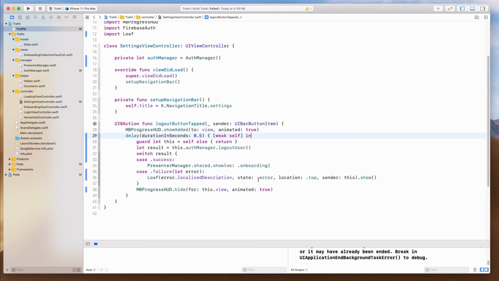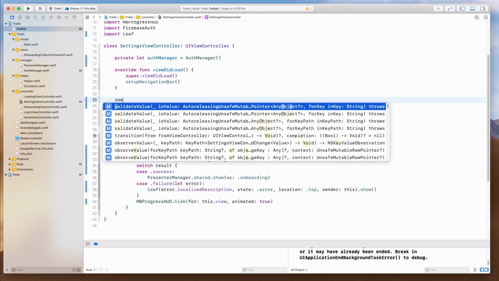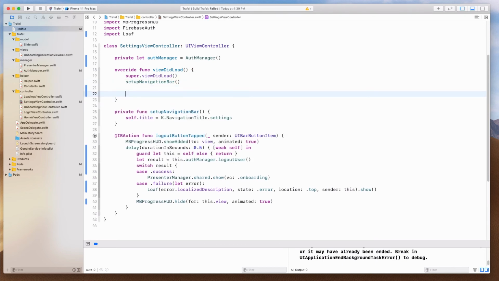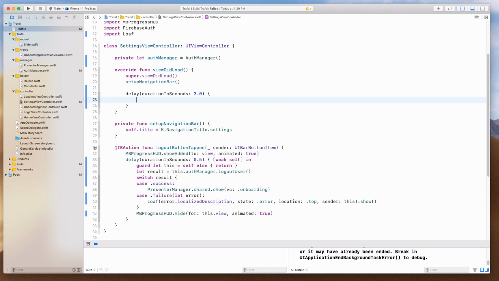Okay, so guys, it's very unlikely that the failure case will be fired. So what I'd like to do is show this message upon view. Maybe I can just call this 3 seconds after viewDidLoad is fired. So let's do this. Let me just paste this. And I can maybe just put in, hey, this is some serious error here.